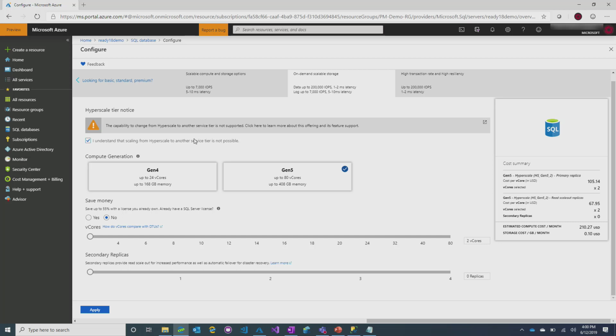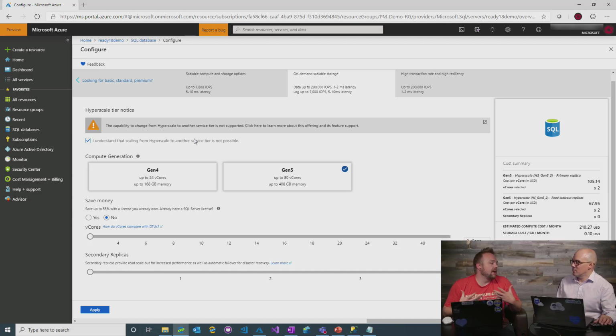So earlier we said that yes, it's easy to migrate between the tiers, with Hyperscale being the single exception to that. It's easy for you to get to Hyperscale. It's currently not easy for you to get out of Hyperscale, but that's absolutely something. So you can migrate to it, but once you're there, that's it. Yes. But obviously the reason why you're there is probably because you've got a very large database and you're growing and the other ones wouldn't support it anyway.